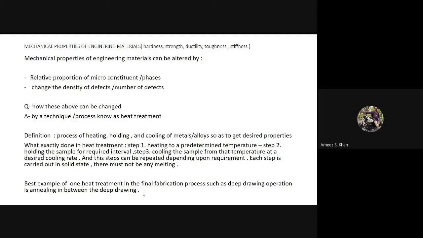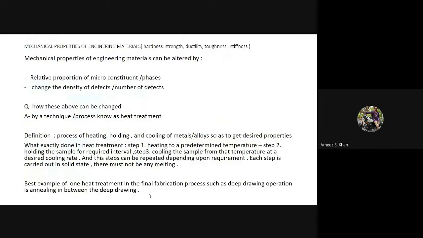So you understand, deep drawing is basically a cold working process, done below the recrystallization temperature. During cold working, a lot of dislocations are generated inside the material, which leads to a strain hardening effect. To reduce the strain hardening effect so that we can deform it more and more, we have to do a heat treatment in between, that is annealing heat treatment. By doing annealing, you can draw it further. You can deform it again to a large extent, right?